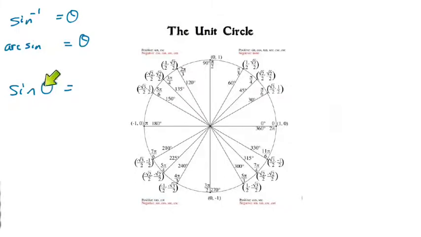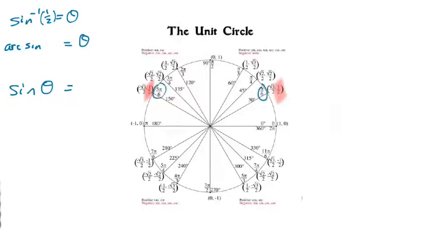So this would be like the regular trig function, and this right here would be the opposite of the trig function. So what goes inside? What goes inside here are the coordinates or the sides of the triangle. So, for example, what you would find inside of a sine inverse would be 1/2. And so what you have to do for sine inverse, you have to look for the coordinates that have a 1/2. Now this gets kind of tricky because there's a special domain for sine inverse. I see a 1/2 right there, and I see a 1/2 right there for the y values because it's a sine inverse. There's no other angle that has those coordinates.